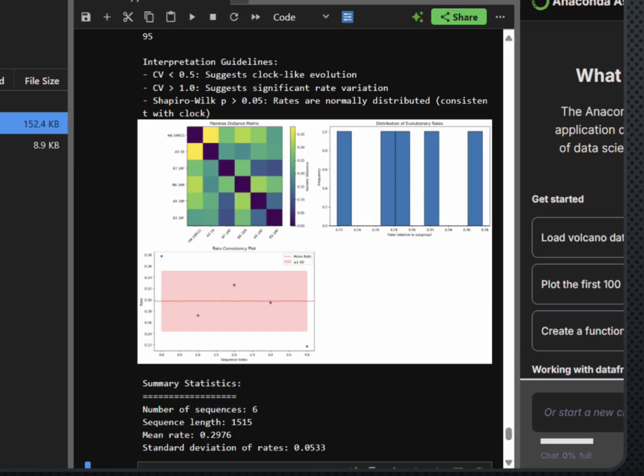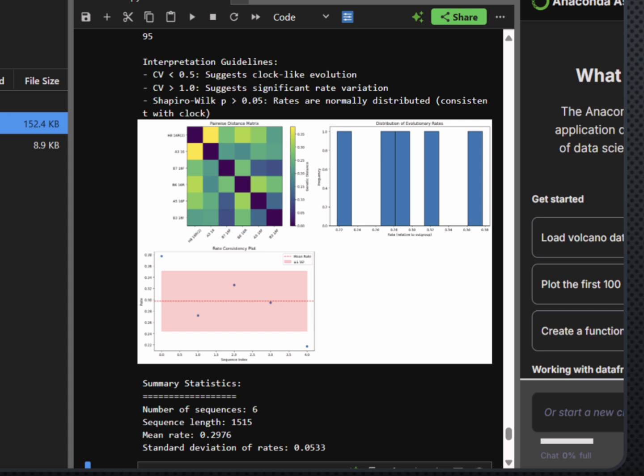One of our final steps in bioinformatics was testing the molecular clock. As we are following this data set, it says that the parameters are just over 0.05 CVs and under 1.0 CVs. So this would suggest clock-like evolution. And this matters because deviation from that can find us in different events and different mutations that can happen during the evolution process.